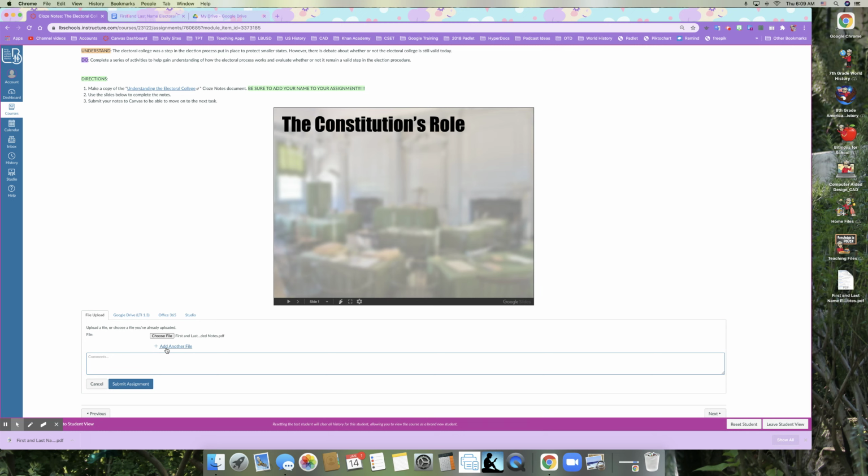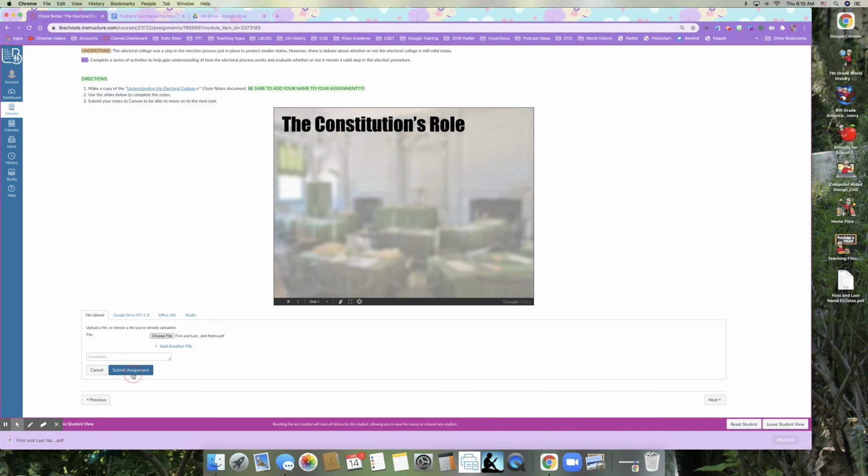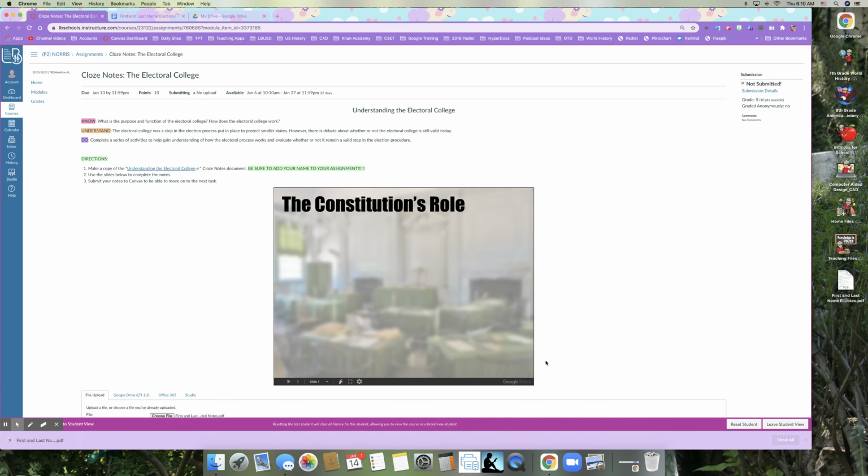I can add that here. So I can create a list or generate a list of files based on what my teacher wants me to submit. And then I'm going to go ahead and make any comments I need to make, if any at all, and then I'm going to click the submit button. Okay, and again, once it's done loading, oftentimes what you'll see is your confetti to let you know that it has been submitted. I do suggest waiting for that confetti to make sure that your work has been submitted fully. Okay, so that would be how to submit a forced copy or a copy of any file that your teacher asks you to submit for an assignment.